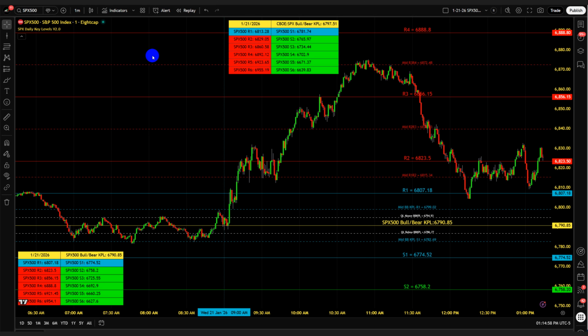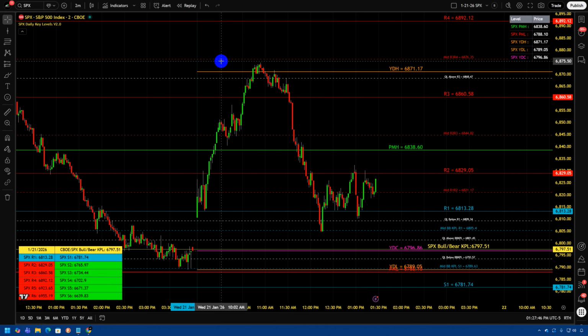However, we've designed the indicator so that if you have it on the SPX 500 chart through the ACAP exchange, then at 9 a.m., which is 30 minutes before the CBOE SPX open, as we've marked off here, that is when you would get these two tables on your SPX 500 ACAP chart. One of which is, of course, for the SPX 500 ACAP, which is all these levels here. These are specifically for the symbol that the chart is on. However, there's a second table that the indicator produces here, which gives you a 30-minute early preview of what the CBOE SPX index levels are going to be for today's session. This allows you to get a 30-minute jump on the session to do some more planning and gives you a little bit extra advantage as far as having the levels early.